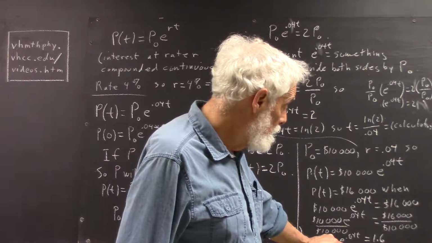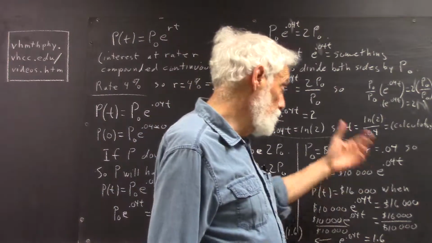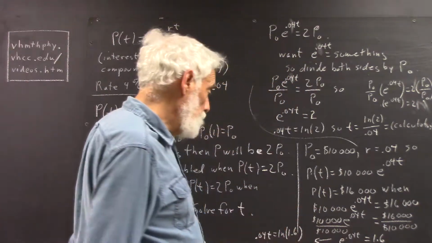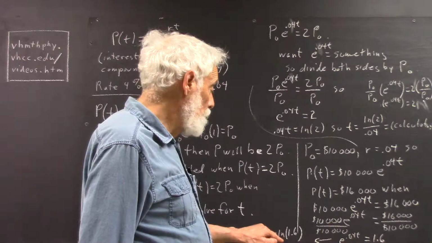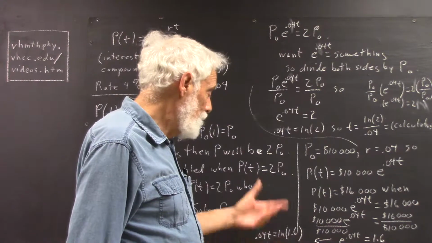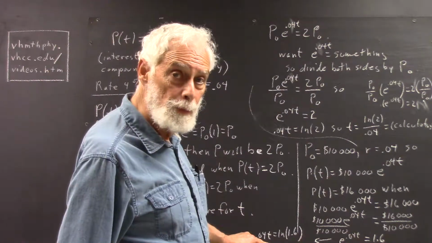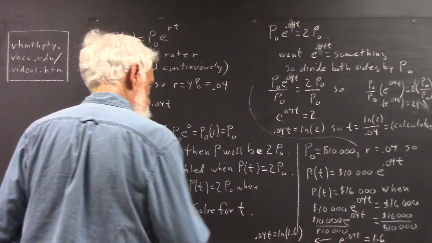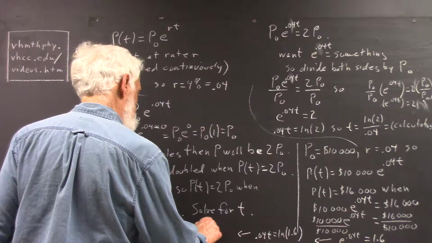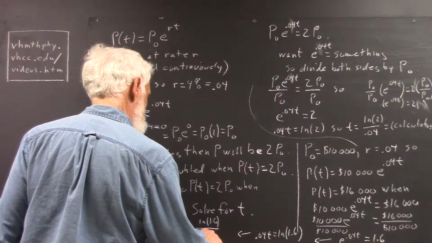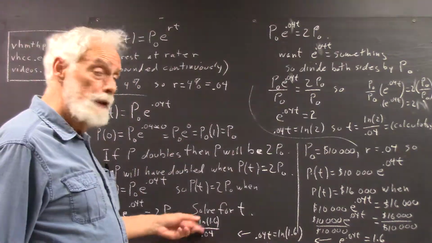How do we solve that? Well, we turn it around to a logarithmic equation. We could think we take the natural log of both sides, or you can just use the rules and turn it around. And you get 0.04t equals log base e of 1.6, the natural log of 1.6. And of course, then you have to divide both sides by 0.04. So we get t equals the natural log of 1.6 divided by 0.04.